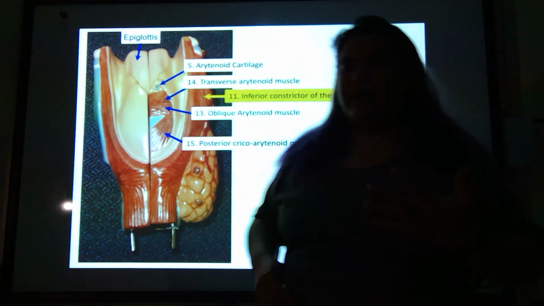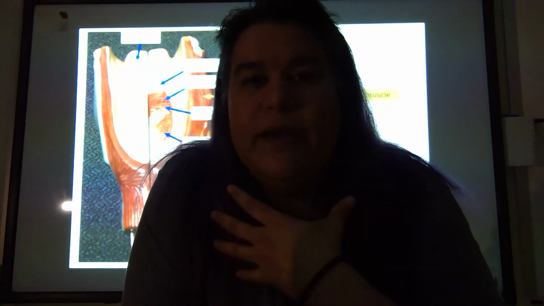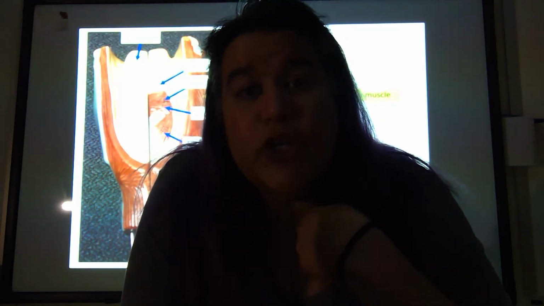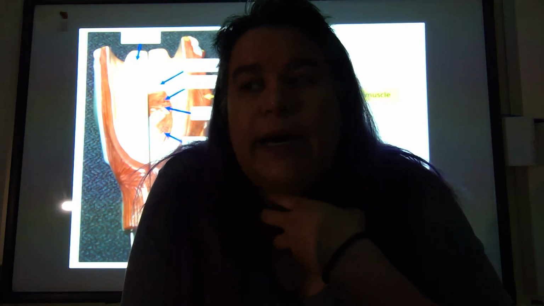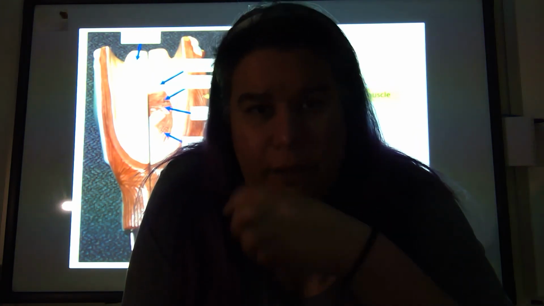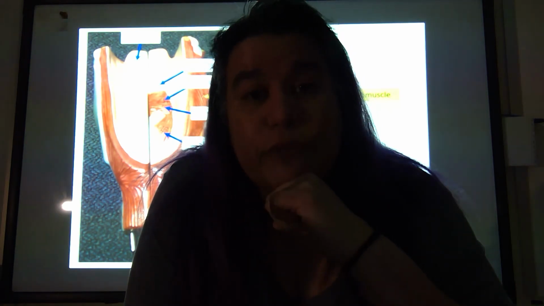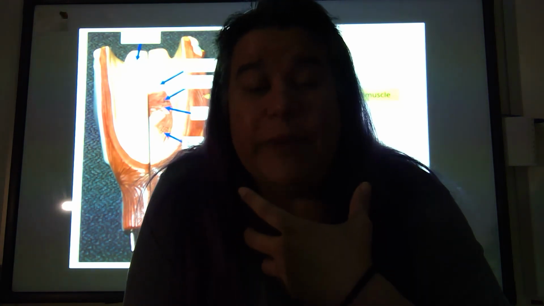Now, you might be going, okay, what's the deal with all the muscles? Well, remember that, let's say you're choking, you need to make that tube smaller so that air moves faster to dislodge whatever's choking you. As well as the control of the tension in your vocal cords. So all of these muscles are basically helping you with that.